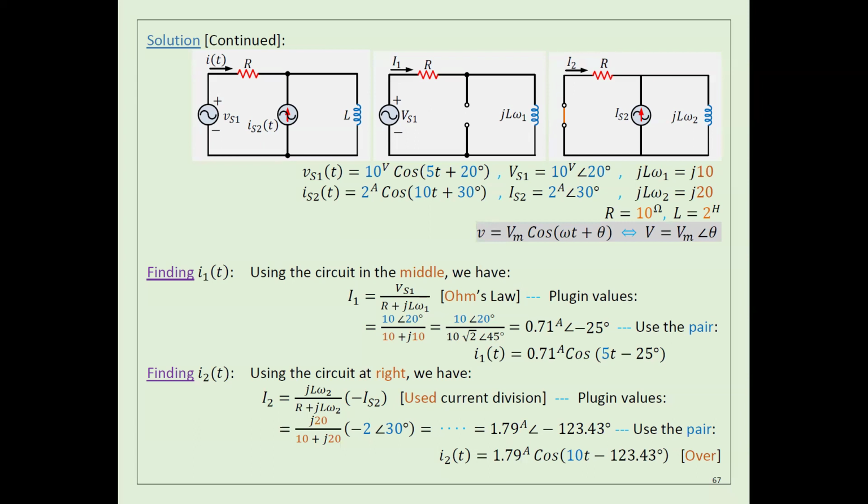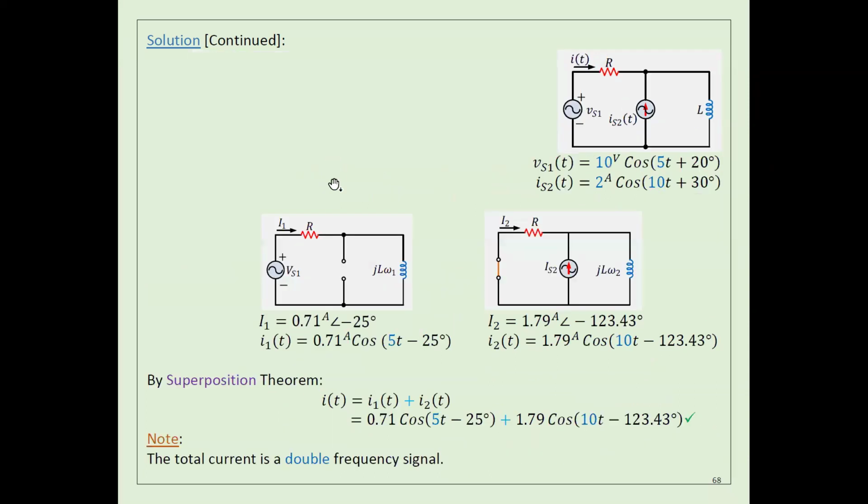I calculated I2 as you see here, and then you have I1 and I2, and you can add them together. You can see this one has omega t of 5, which is the same as the source. The source here was also 5. Here the omega is 10 because the other source was 10. When you add both of them together, for sure you cannot simply combine them, because one component has omega 5 and the second component has omega 10. You got what I'm saying? Any questions?